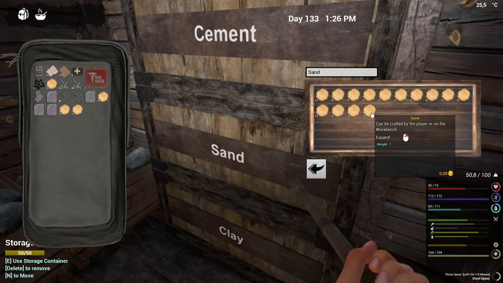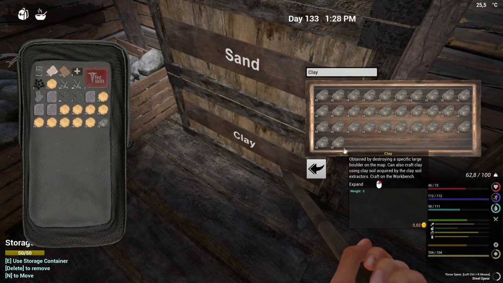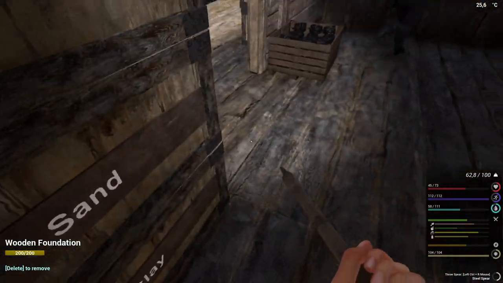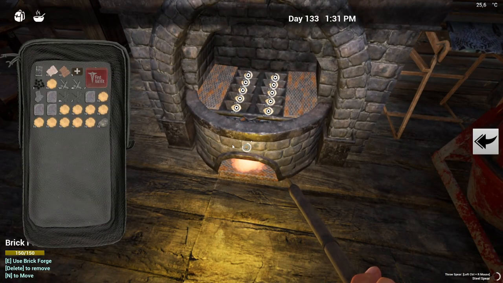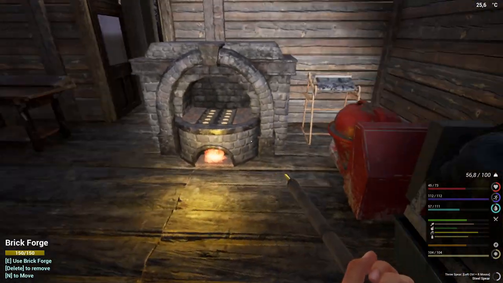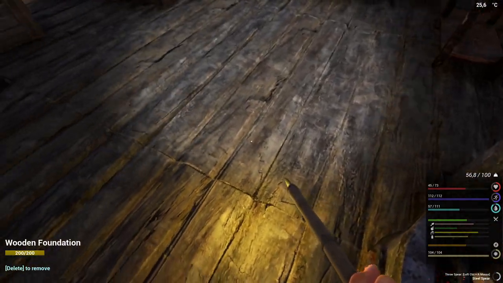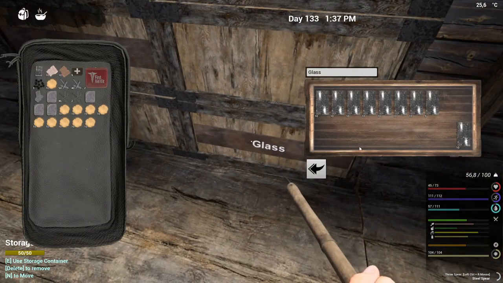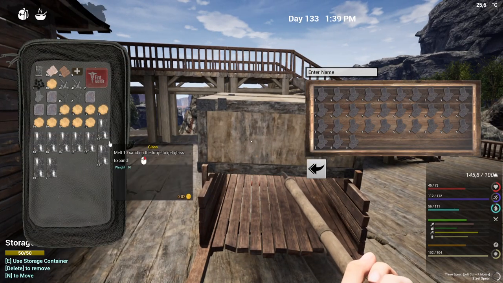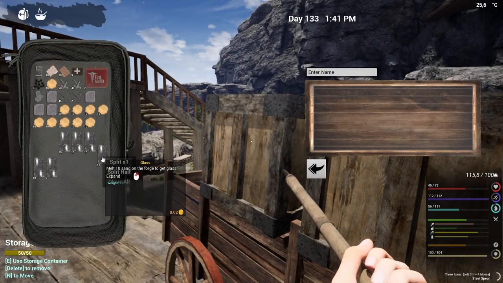One, two, three, four, five, six, seven, eight, nine, ten, plus one, plus a clay. Alright, you know what, that's gonna take a while. So I'm gonna put one sand back, and the clay. I'll take this. That's almost done. Take all the glass. Move all.